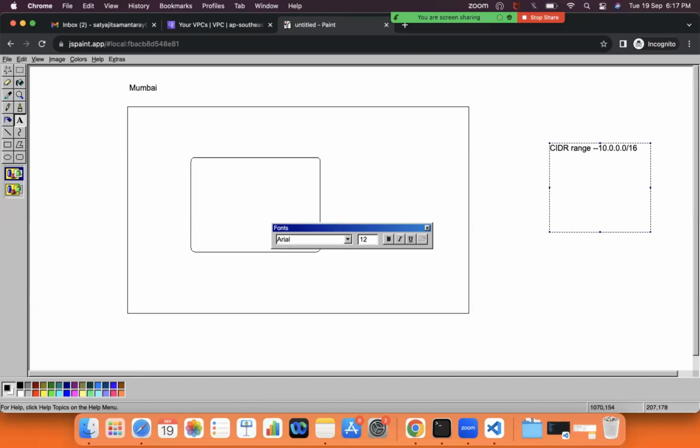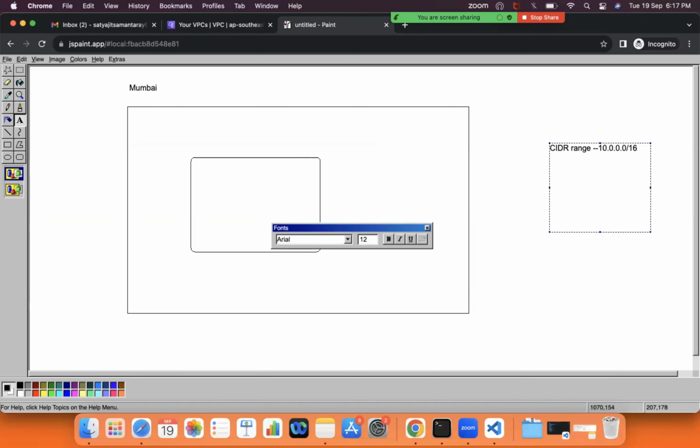Another thing is the subnet mask. The lower the subnet mask, the higher the IP range. Now the subnet mask is 16. How to calculate? The formula is 2 to the power 32 minus x. So 2 to the power 32 minus 16 is 2 to the power 16, which is a very big range.